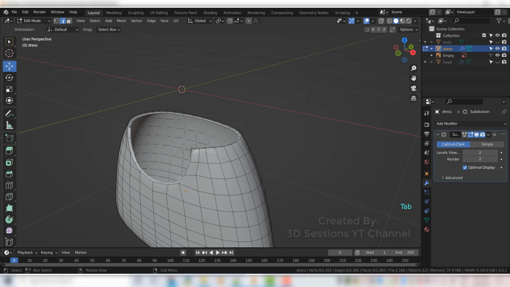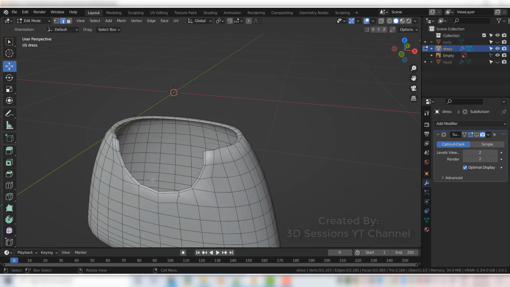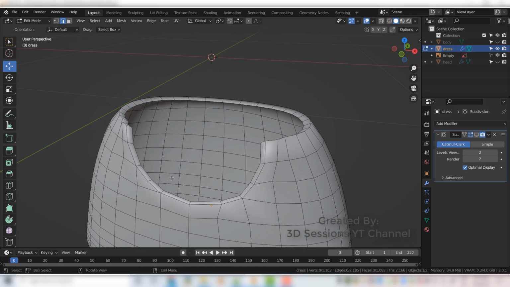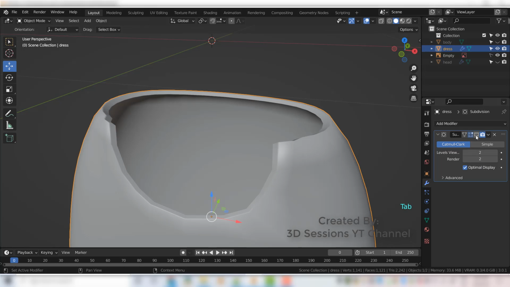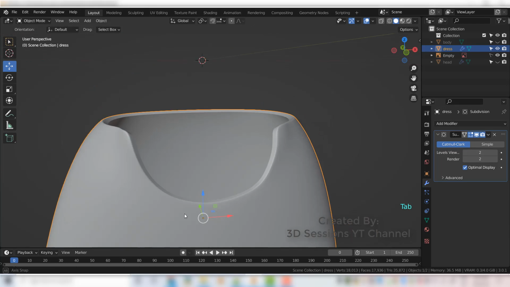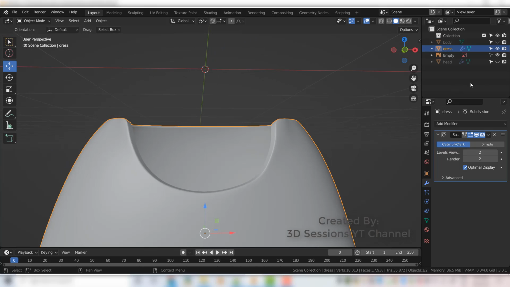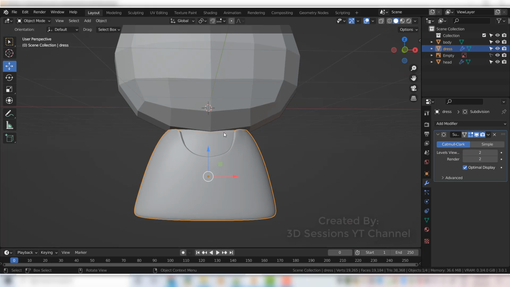Press Tab, click on this TV icon to hide the modifier. Now we'll add one edge loop here, Control R, and edge loop, and again click the icon, and now it looks good. Unhide the head and body.